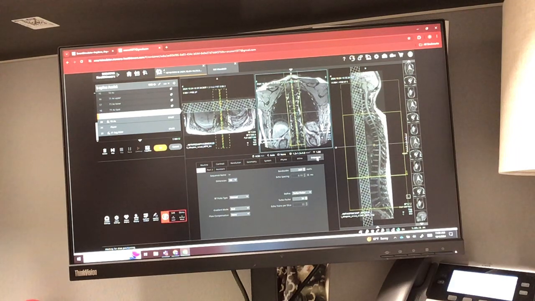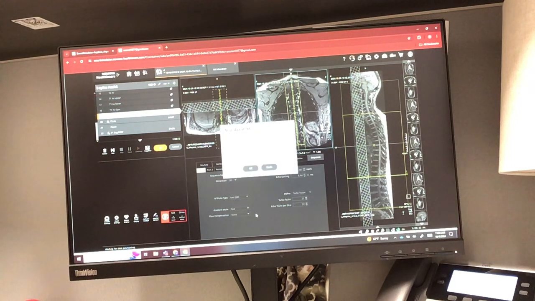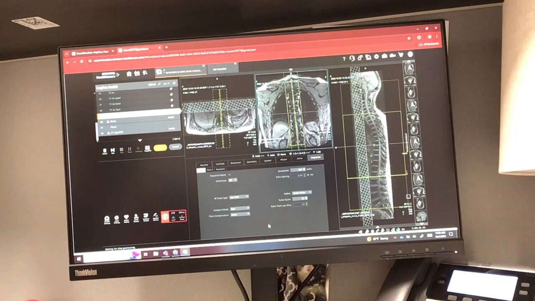Underneath your sequence tab, if you go to RF Pulse sequence, click on that. There is a low SAR mode that you can click on. So just to point that out, there is a low SAR mode that you can utilize.